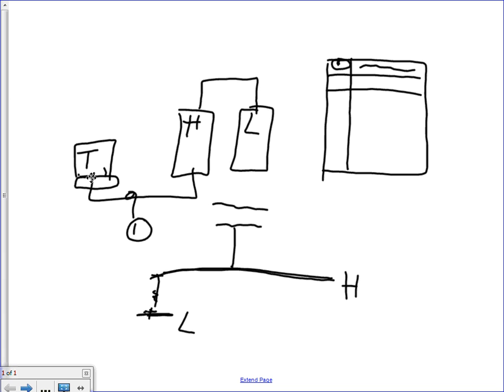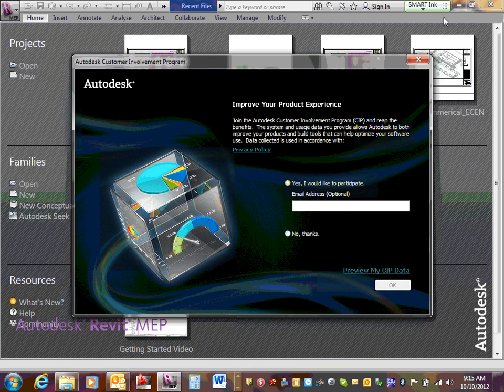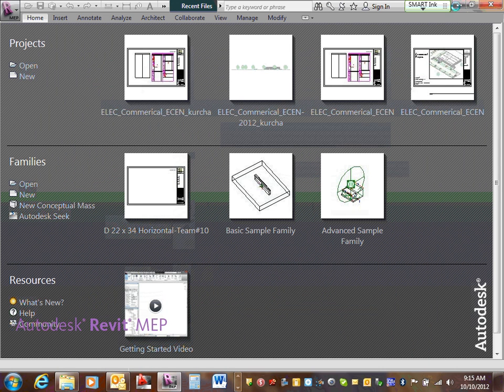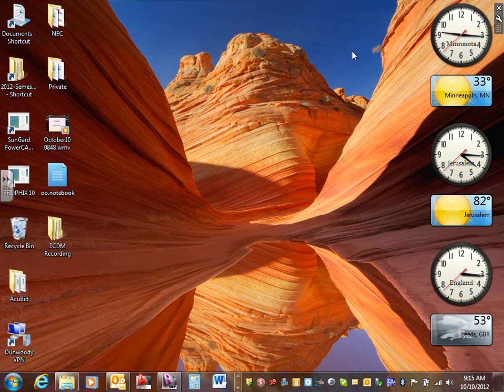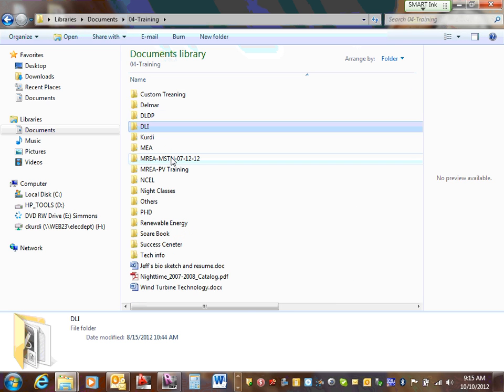Do you want to touch on anything with one lines? Yeah, you know what, I do a medium voltage class. Let me show you guys a very good one line. So this one I'm thinking of, just to show them, and then we start. Okay, come on, where did I put my documents? Okay, I believe I put them in the training folder.